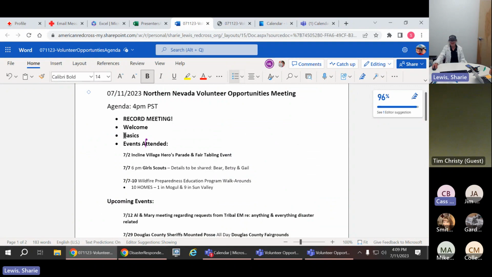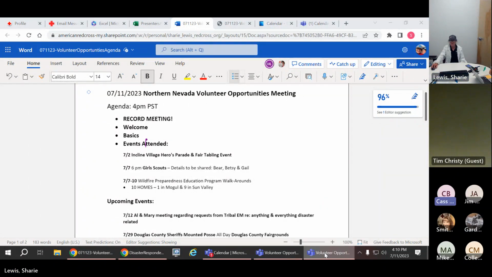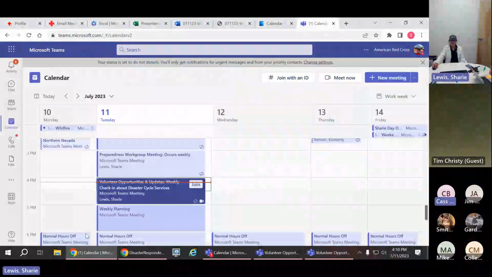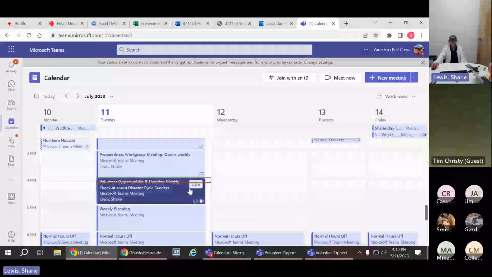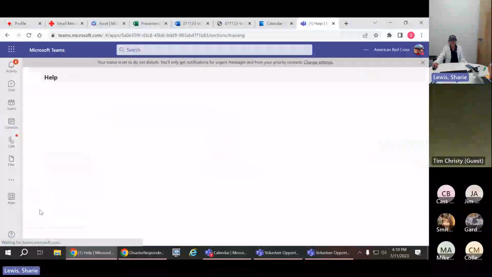Another basic thing that I want to show you guys today, I started showing you in Teams, was that help feature. So if you can get to this window or any window in Teams where you see this help button, if you click on it, it's going to bring up another menu and you can go to training.